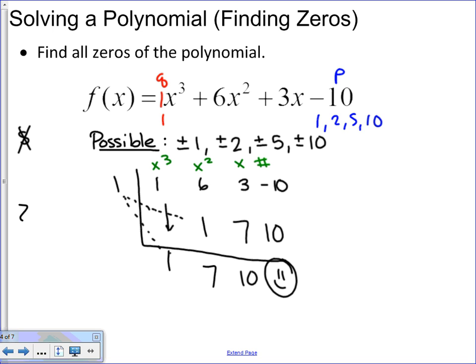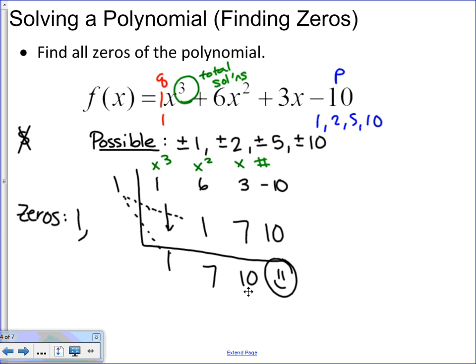So in my final answer, I'm supposed to find all the zeros. I can now say that 1 is a 0, or an x-intercept. How many answers should I have for this polynomial? 3. Jace, why did you say 3 for this polynomial? Because the degree. Yeah, you look at your degree, your highest exponent. So you know you're done when you have 3 total solutions. And now I only have 1 of them, so I got to find the other 2.